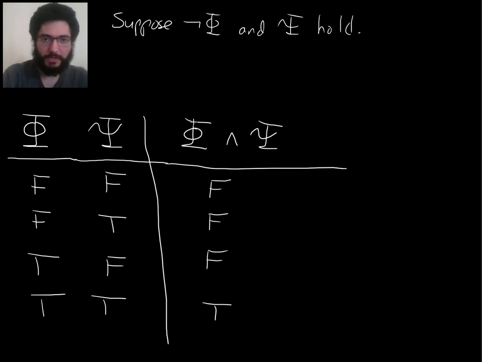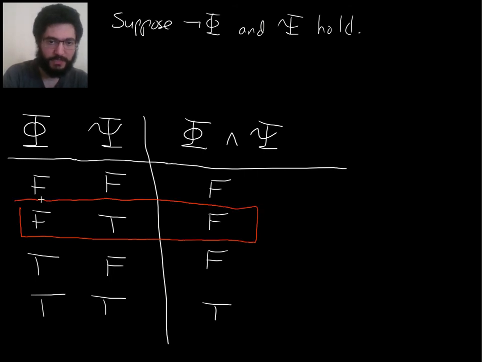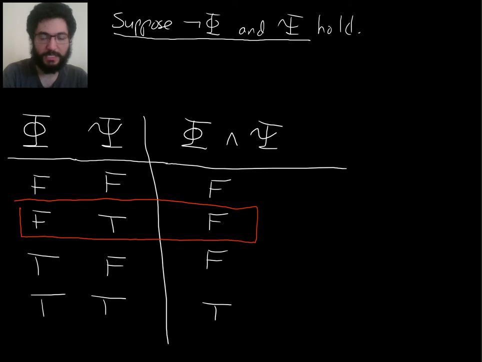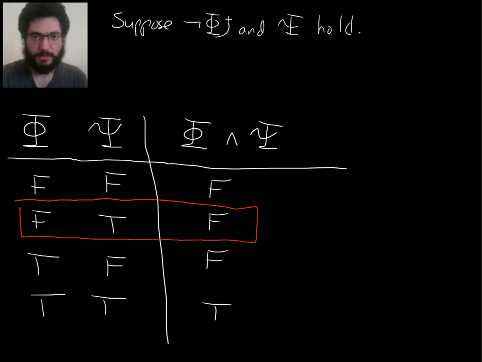So let me just show you quickly how you might justify one of these rows of the truth table. So let's suppose phi is false and psi is true. Then can I justify this conclusion that phi and psi must be false? I claim that I can do this using proof by contradiction. And here's how that might work. So assume that phi is false and psi is true, meaning assume not phi and psi both hold. Right? Not phi, to assume that not phi holds is to assume that phi is false. That's what false means. Then can I prove that phi and psi is false?